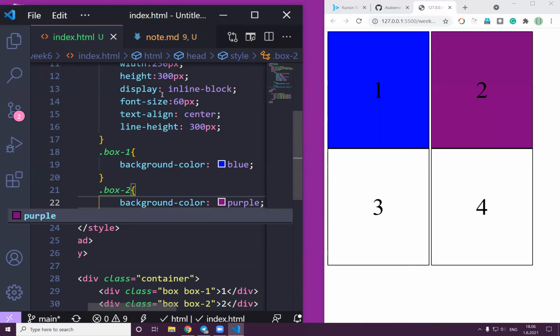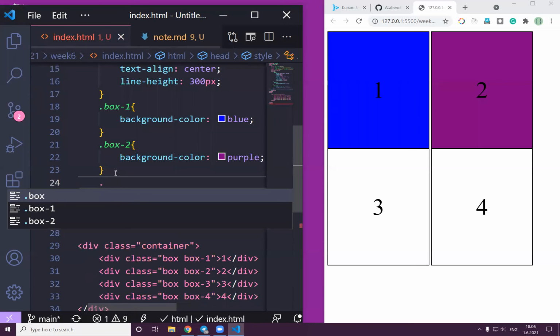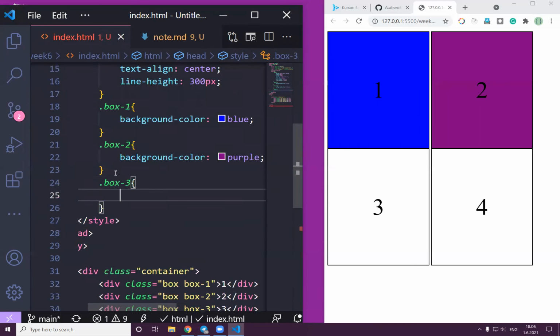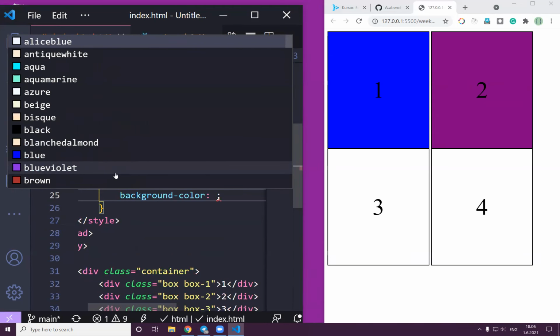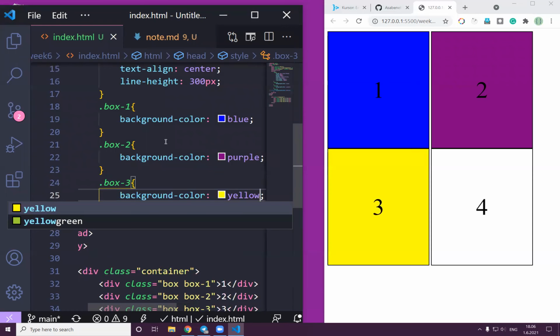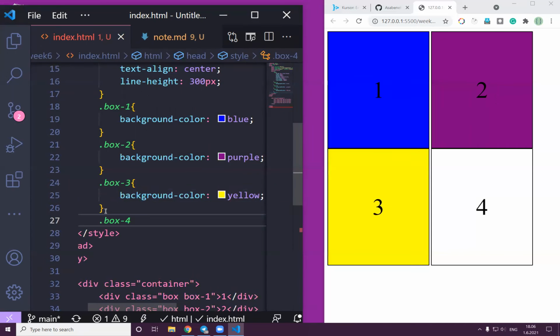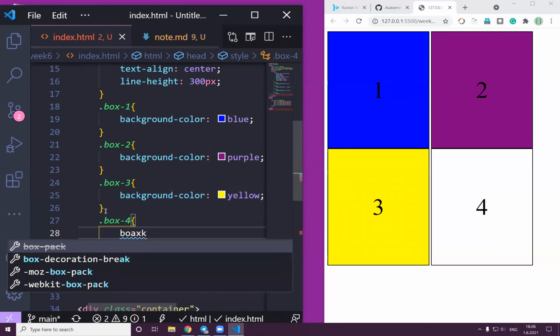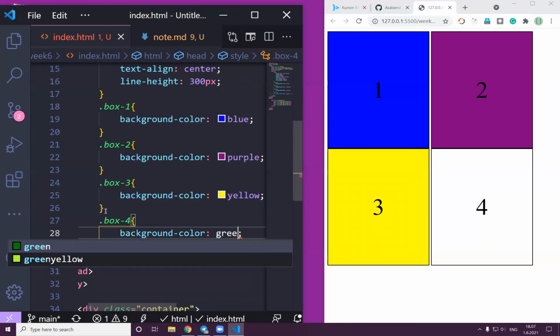Then box 3, something else, background color yellow, and box 4, background color green.